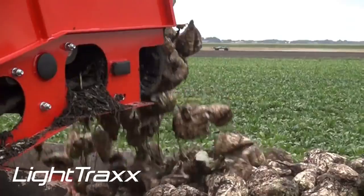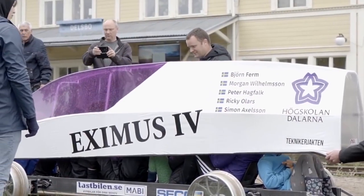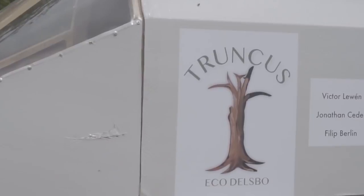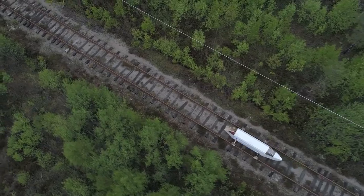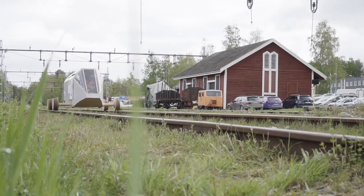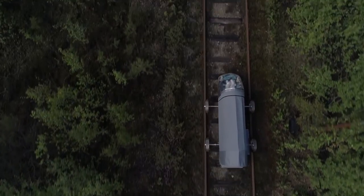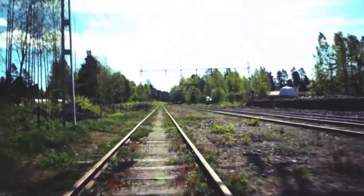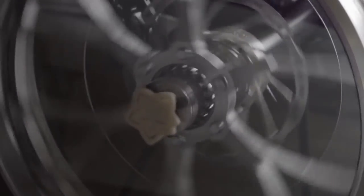Eximus IV. The world's most energy-efficient vehicle, the Eximus IV, more than lives up to its impressive title. It was developed by students competing in the Delsbo Electric Contest in Sweden, which challenges participants to create unique, energy-efficient vehicles. The Eximus IV blew the competition out of the water by offering an electric equivalent of 687 MPG-E. It operates on rails to minimize resistance and can carry six passengers. To put its efficiency in perspective, the Eximus IV can run for 75 km with the same amount of energy found in a single teaspoon of gasoline. Aerodynamic and lightweight, this concept vehicle is being called a game changer for rail travel.